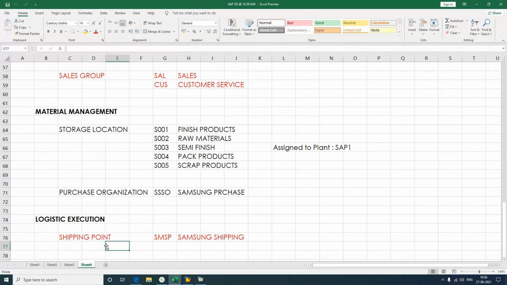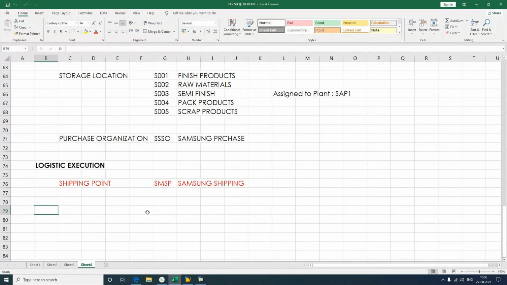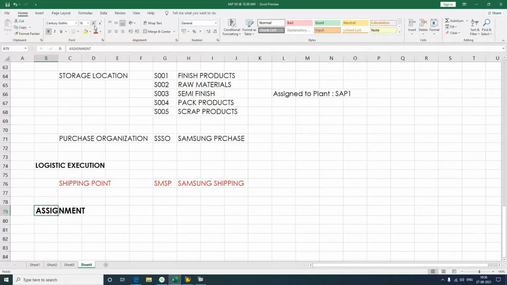Now, going ahead over here, the next thing we need to focus on is going to be assignments. When we talk about these assignments, this is nothing but maintaining the link between one module with the other one over here. We need to maintain the link between one organizational unit with the other one. Now, if you maintain it, then only the values are going to be updated to other departments. So how to work out with these assignments is what we need to focus on.